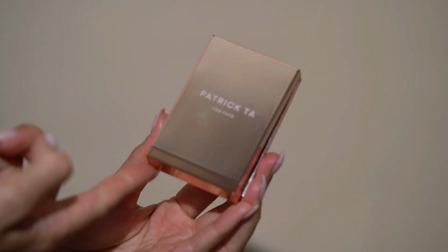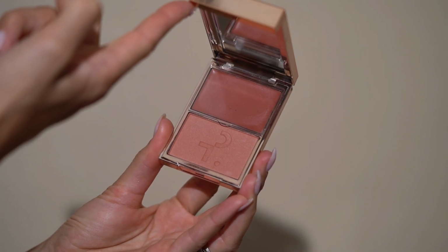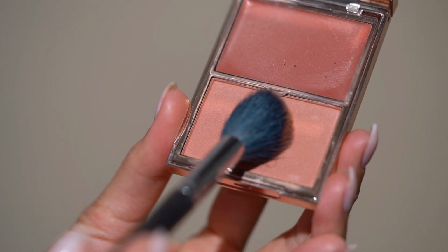And once everything is set in place, I can duplicate the blusher with another powder, and this one is from Patrick Ta. This is the She Is Blushing palette, which I absolutely adore. And as you can see, I love to pair it with Laura Mercier's Corsica cream blush. These two colors just go hand in hand. They look beautiful and complement each other.